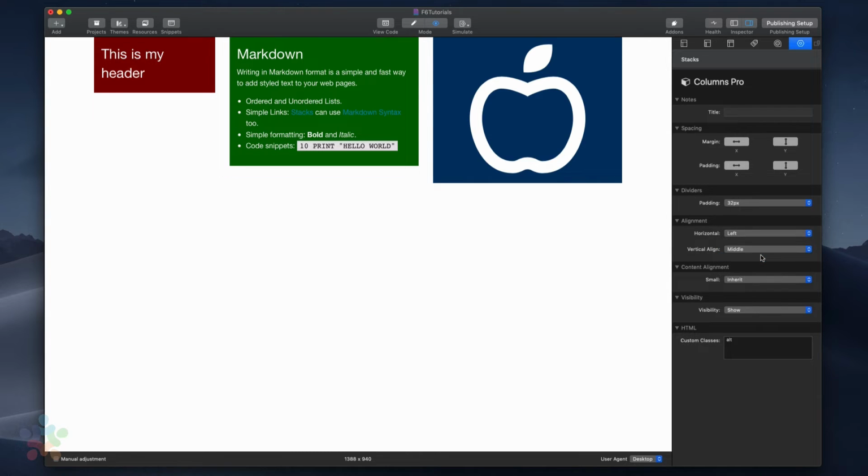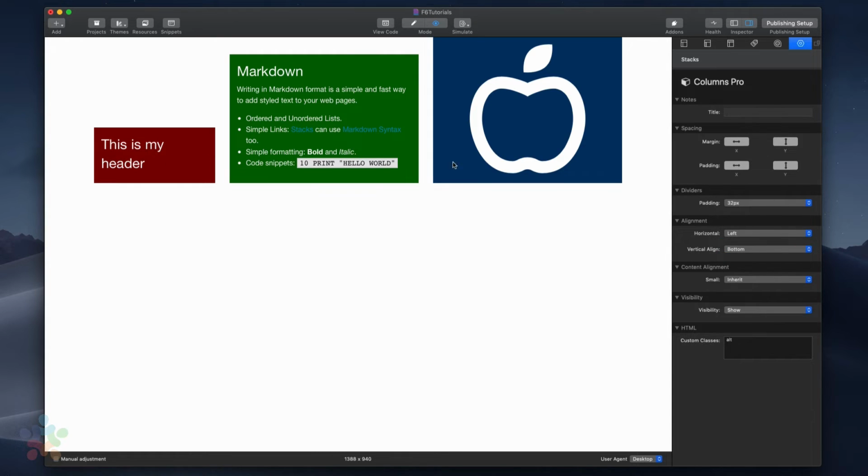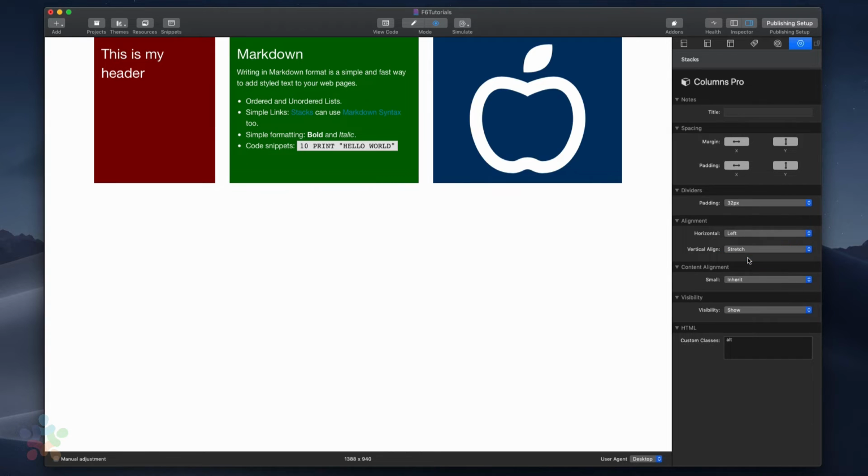And then all the actual columns are aligned to the top. Now, if we wanted to do align middle, what you'll notice is, and this is really powerful to visually see, the actual container that contains the content is going to be shrunk down to the size of the content, and then we can vertically align them to the middle. Okay. Then if we do bottom, you'll notice that all the content is aligned to the bottom. And then if you do stretch, again, that's the default, which makes everything match height.